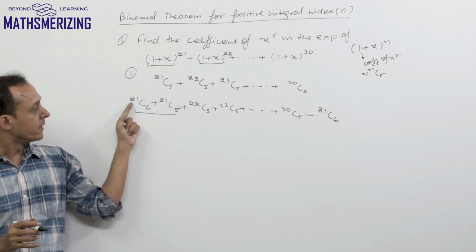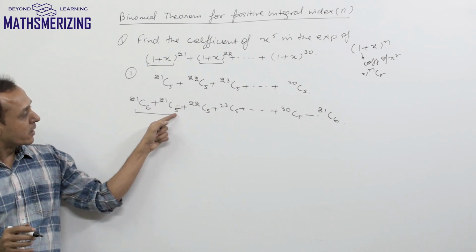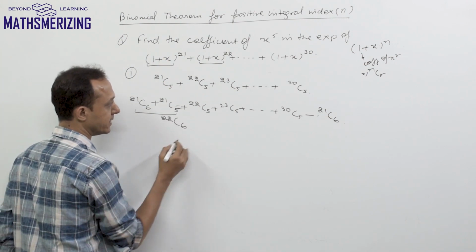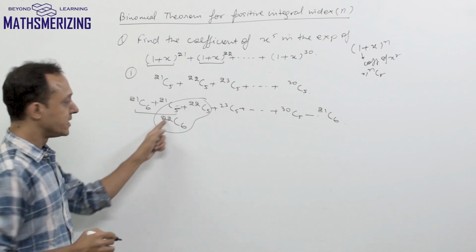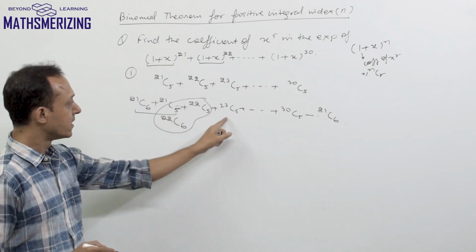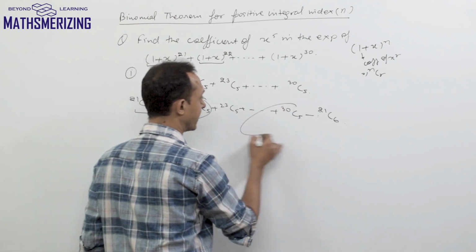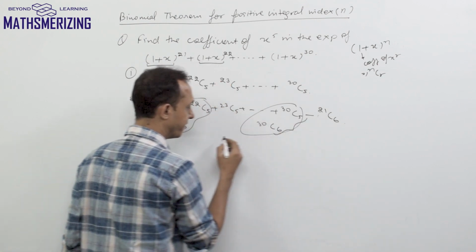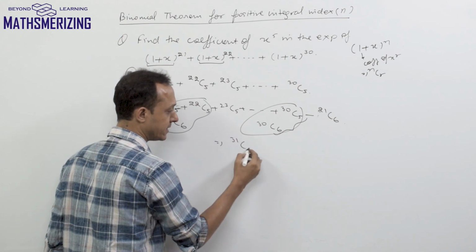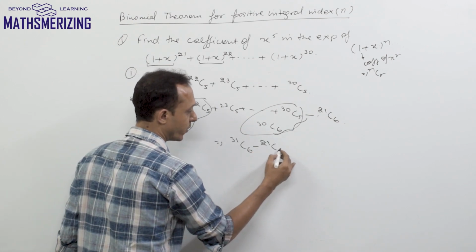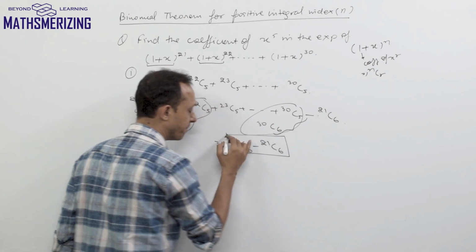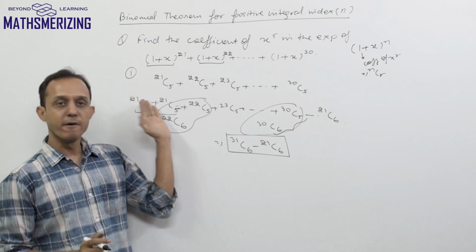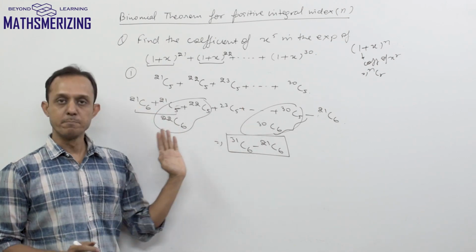So this is the property that nCr plus nCr minus 1 is n plus 1 Cr. So I can write it as 22C6. Now again from this, n same, r differs by 1, 23C6, 24C6. So finally, if I continue, I'll get this as 30C6, and 30C6 plus 30C5 will be 31C6, and it'll be minus 21C6. So the answer to this question simply will be 31C6 minus 21C6. So this is one way of solving the question using binomial coefficient properties.